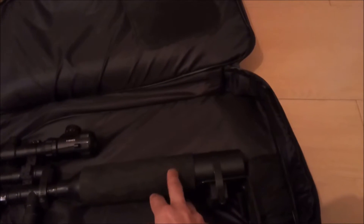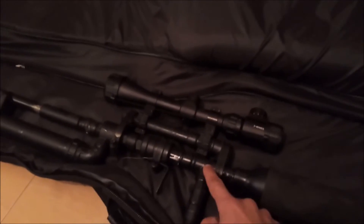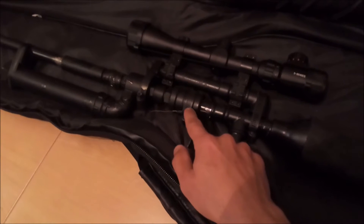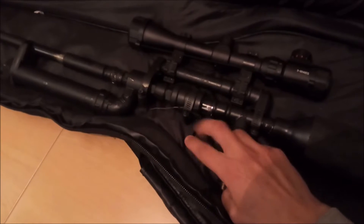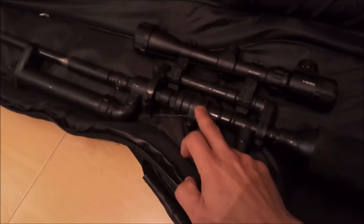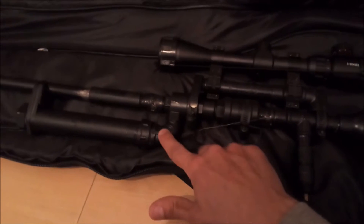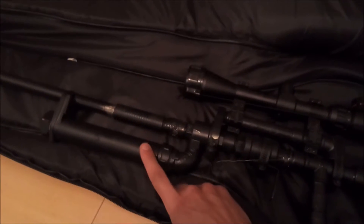This air tank was originally a Sodastream air tank — it's 600cc — which is connected to a half-inch T. On this side you can see there is a Schrader valve. The other side is connected to a slide valve. I connected a little piece of metal in here to work like a trigger. The half-inch slide valve is connected to a half-inch QEV. On the pilot side of the QEV there is the slide valve, and on the air port there is a firing chamber.